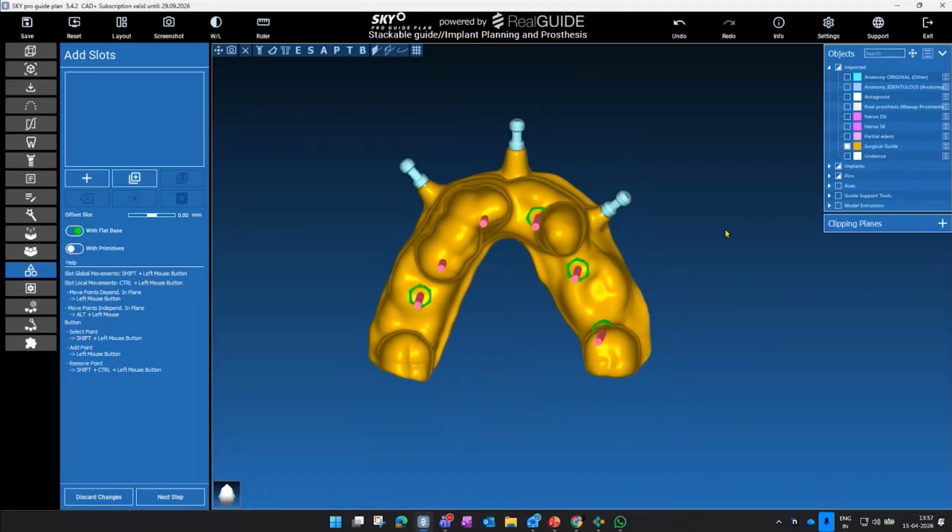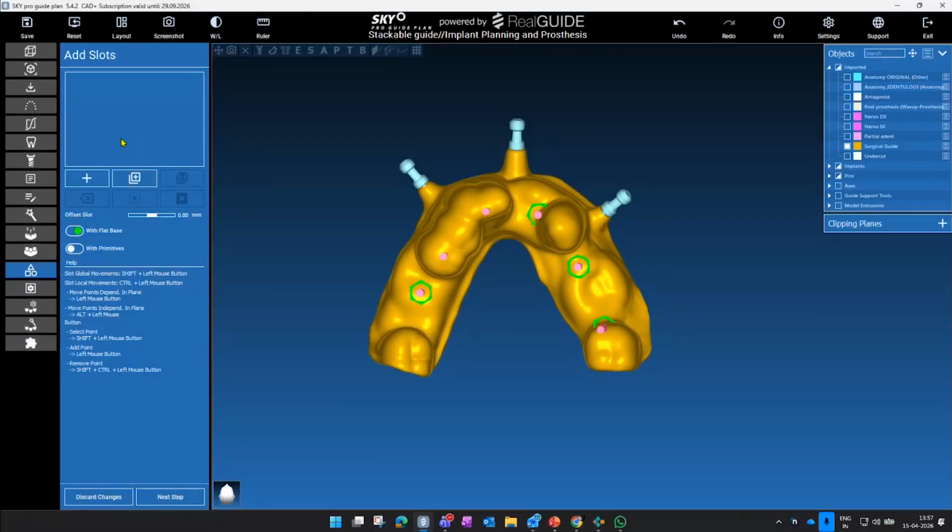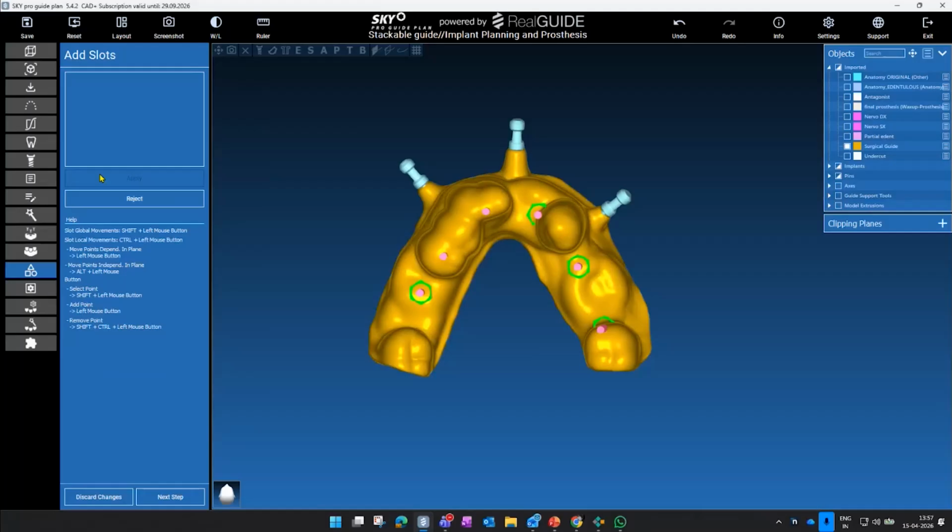I have my guide and I need to split the guide. I have to make a slot for this to cut. Click here. I am making points at a distance.